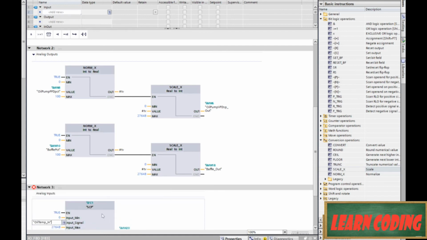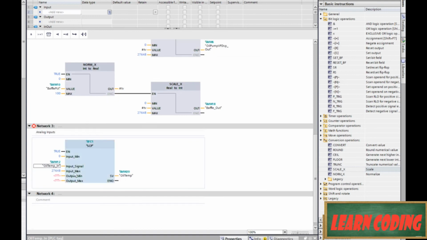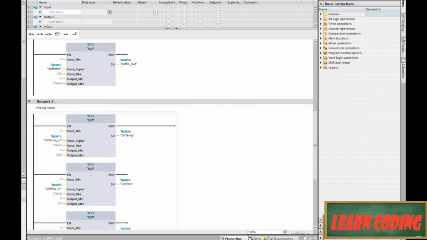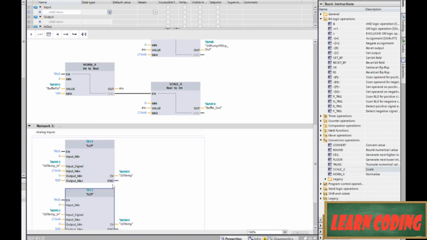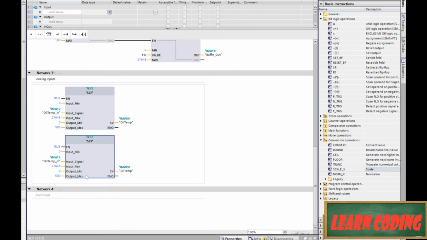Oil temp in on the input signal. Is it right? Did it stay? Did it jump around? Good, okay. And our min and max on that, what was that? 0 to 500? Correct. So output min 0, 500. Perfect.